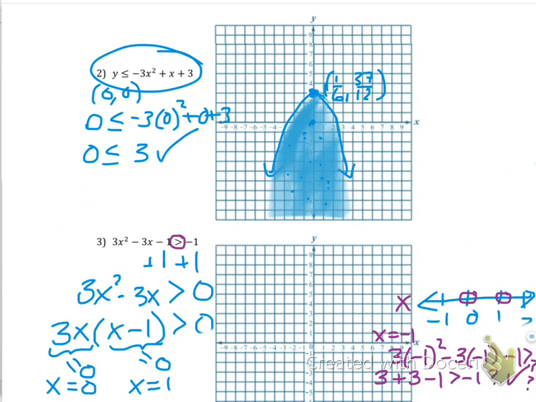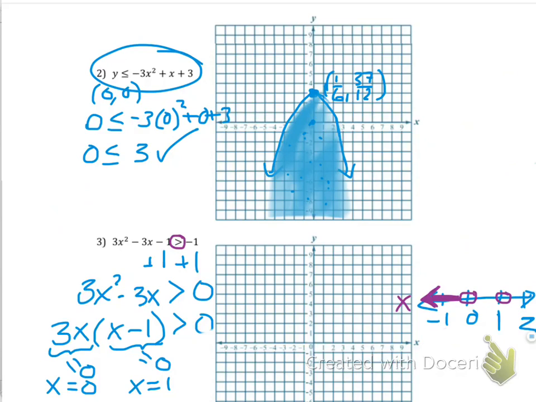Yes. Okay, so that's something that works, and therefore we're going to shade to the left of 0, because those numbers are going to work. If I plug in -2, that's going to work. Plug in -3, that's going to work. Okay, and so we can shade all of those. We still have to try everything on either side of the zeros. Okay, so I still need to pick something in between 0 and 1, and I have to pick something after 1.